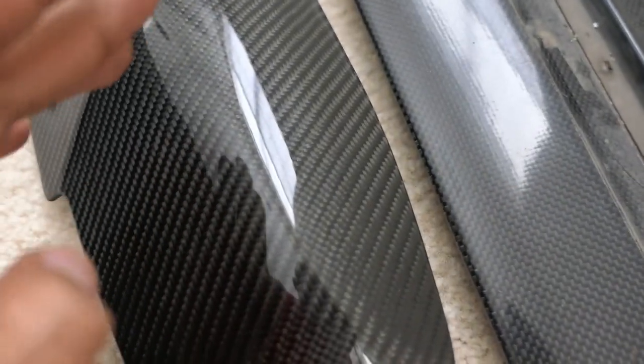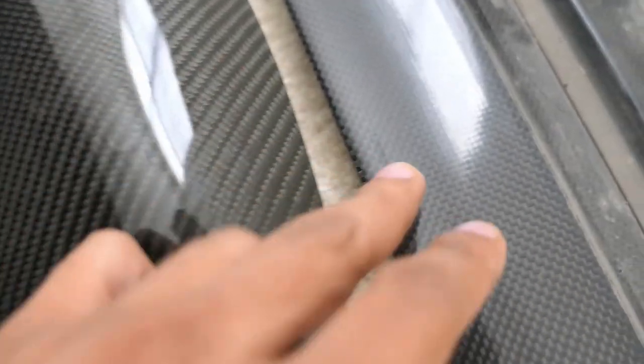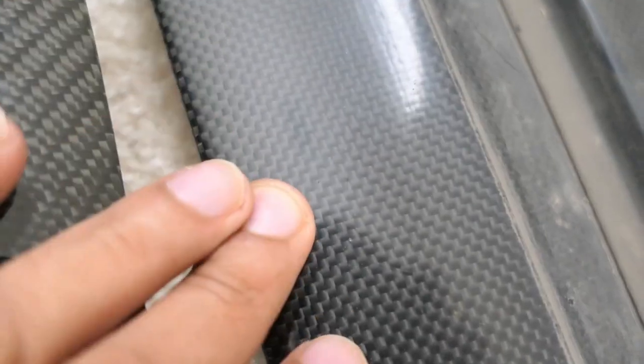All right, so here is the 2x2 weave, and here is the 1x1. As you guys can see, this one is a lot bigger. The weave itself is bigger than the 1x1. This looks pretty nice, but you can tell this needs to get polished, and I'm going to try to polish them before I put them on the car. Otherwise, I'm going to send them to the shop and have them clear coated once again, so they'll have some shine back on it, because when you look at these two, it's a big difference. I mean, the color is different as well. So those are a couple of the things that are going on the car, hopefully this weekend.